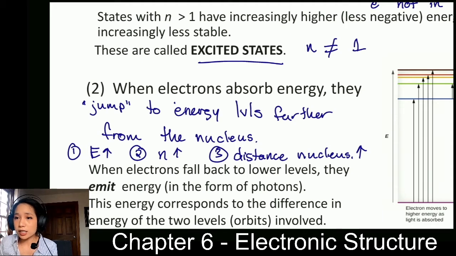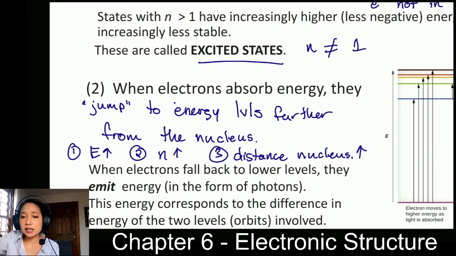So how does an electron absorb energy? Well, if we think about our discharge tube experiment, we're sending an electrical current through the discharge tube. So that is a way for electrons to become energized, absorb energy, so they jump up to higher energy levels. So this is directly related to that discharge tube experiment. When you put electricity through that discharge tube, electrons jump up. But what we actually see, those line spectra that we observed in discharge tubes, is when the electrons fall back down.